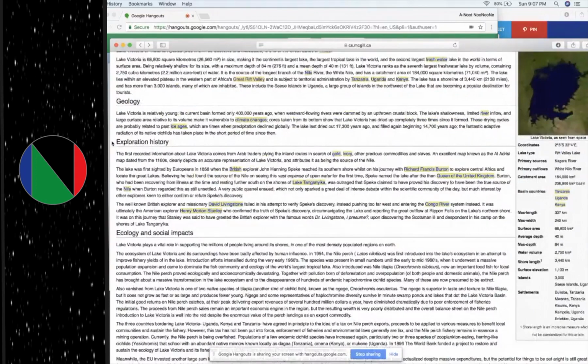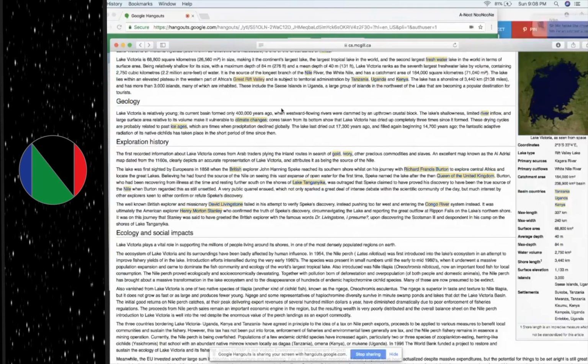sorry. So it says Lake Victoria is relatively young. Its current basin formed only 400,000 years ago, which is a lie. They just don't know when it was formed. That's a complete lie, because Lake Victoria was formed an even longer time ago. But what happens to the lake is that it dries out and it refills. So the bottom of the lake, basically, you know, it goes through a lot of changes. Like in the nature books, he says that the planet goes through a period of menopause, right? Which is like almost like a drying out of the vagina, right? So that's the same thing that's happening with the planet. The planet goes through that same process.